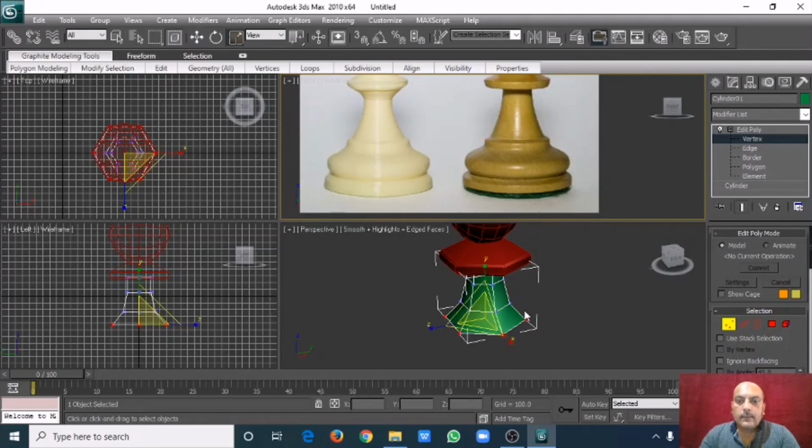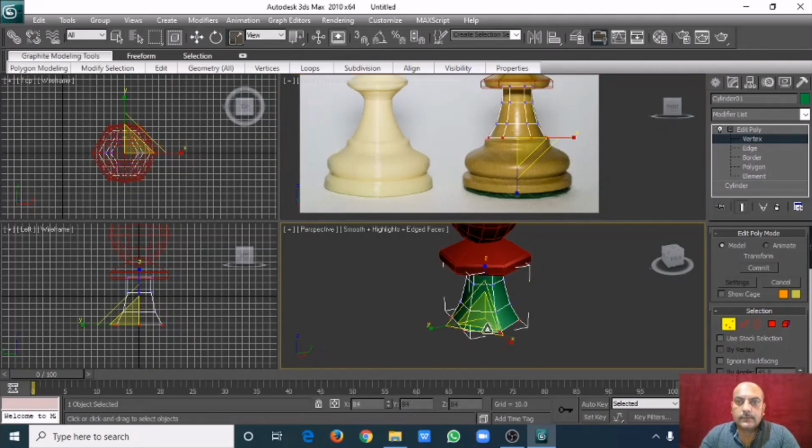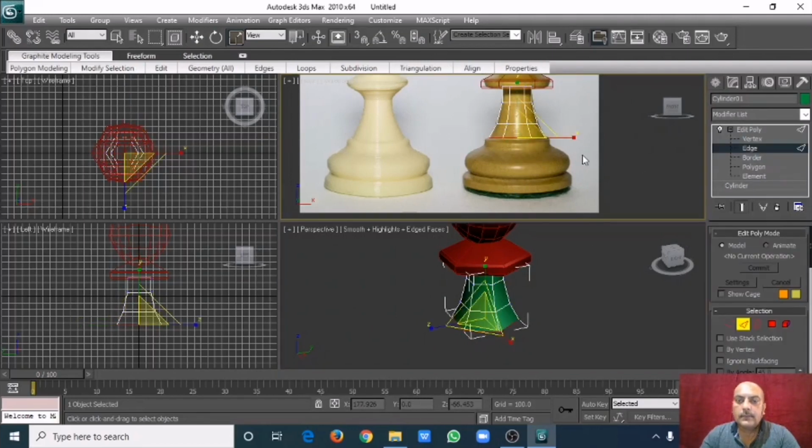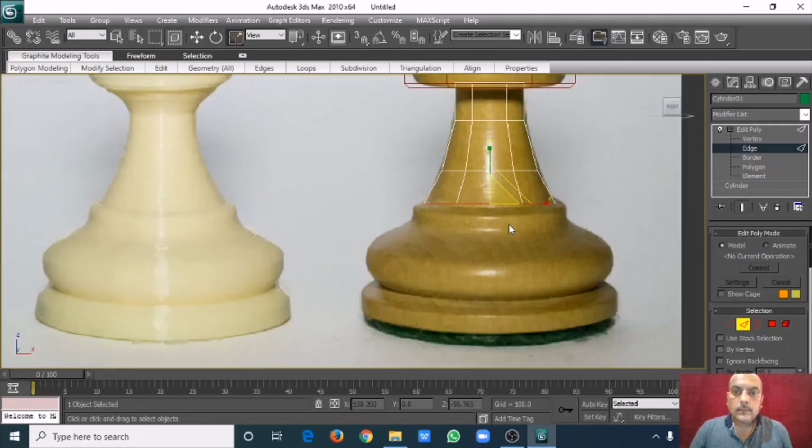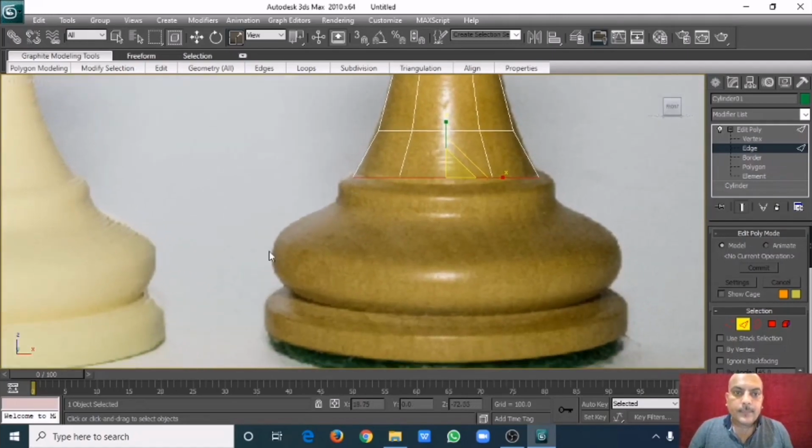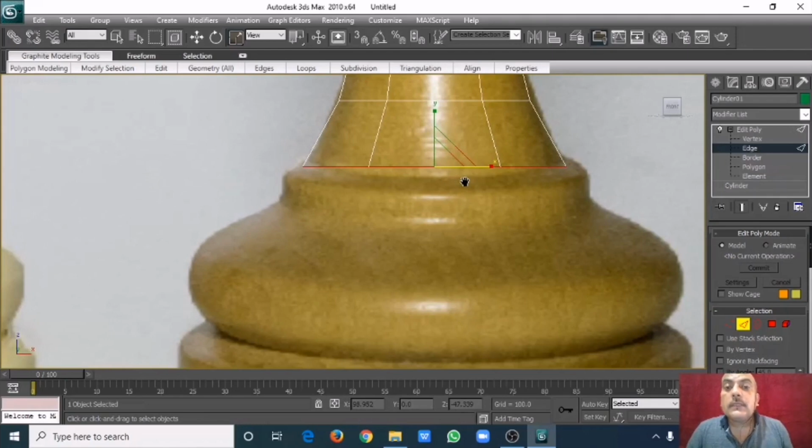Take the scale in all three axes, scale it down. Now select the edge. That is done. Then I'm going to form this shape with this single object only. For that purpose, I'm going to use some options which come with the edit poly modifier, right?